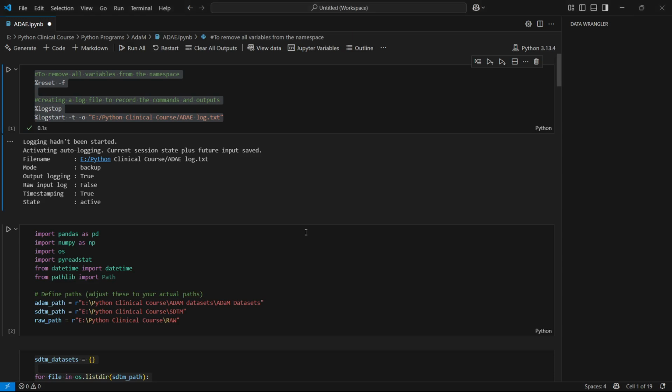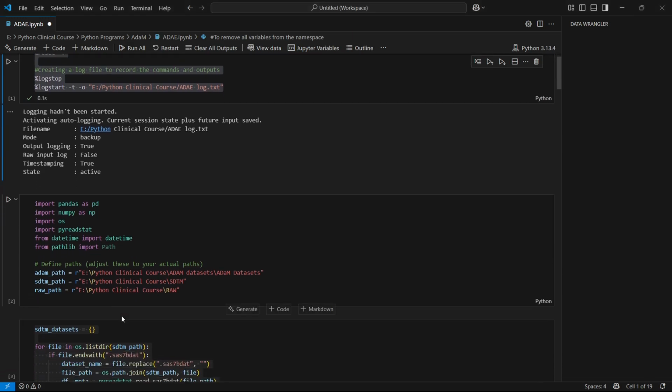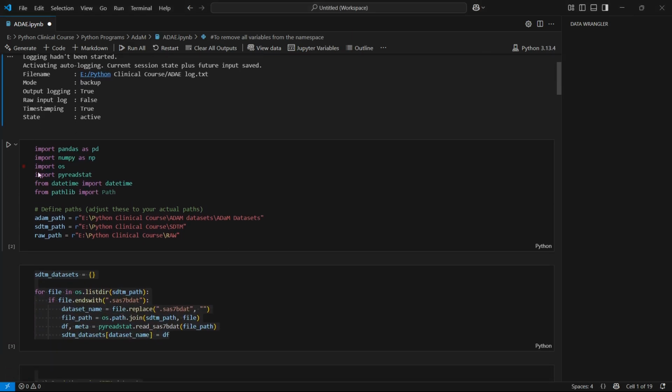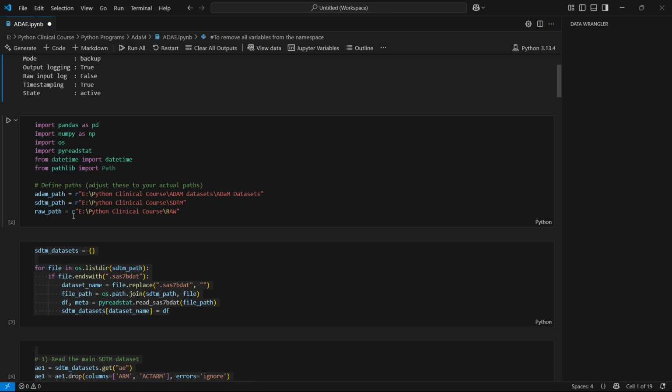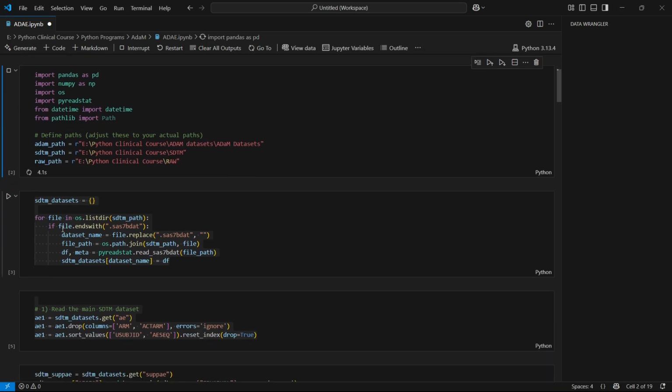Then I'm importing all the necessary packages: pandas, numpy, pyreadstat, datetime, and pathlib. I'm also assigning the ADaM path, SDTM path and raw path, for importing the SDTM and ADaM datasets.